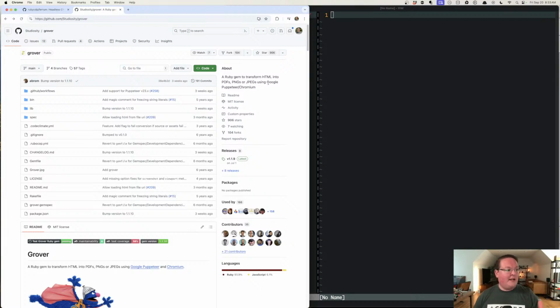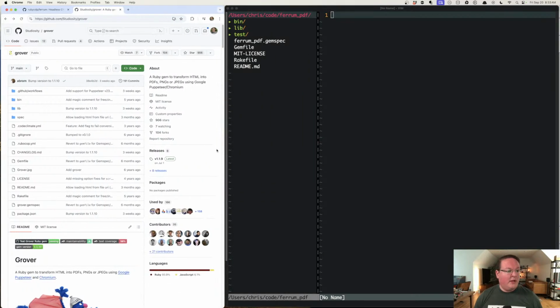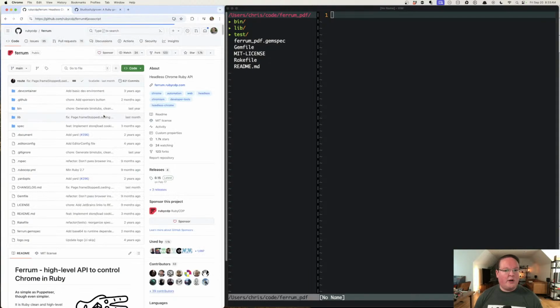The idea today is I wanted to work on a gem and try to use Chromium to render PDFs. Grover is a Ruby gem for that. Morning, guys. Grover uses Ruby to control JavaScript with Puppeteer to control Chromium to generate PDFs. And we don't really need that extra JavaScript layer. It's, I guess, a little faster than using this library called Ferrum. But Ferrum's written in pure Ruby. So it is one less dependency.